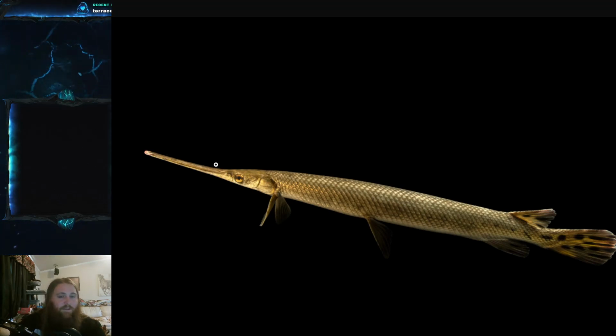But the easiest way to tell, if you have the fish in your hand and you're very careful, you can open up their mouth, and alligator gar will have 2 rows of teeth, whereas the longnose gar, the spotted gar, and the Cuban gar, which are the only other gar species, only have 1 row of teeth. That's the best way to tell them apart. Once you get an eye for them and you see a lot of them, you can tell the differences pretty easily. Now, the longnose gar is a very long-lived species. They can live around 15 to 20 years with a maximum lifespan of around 39.